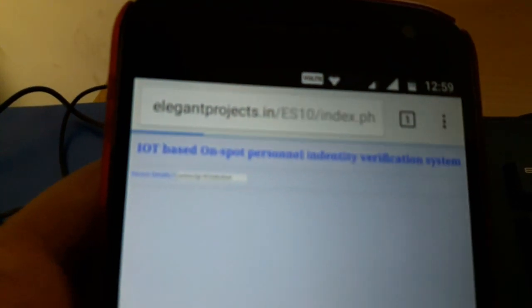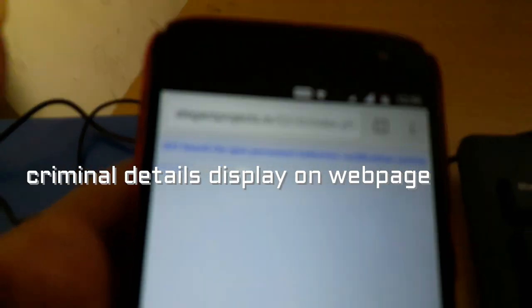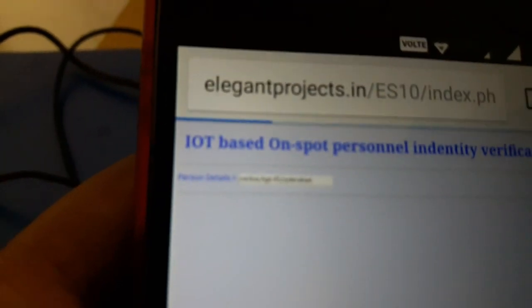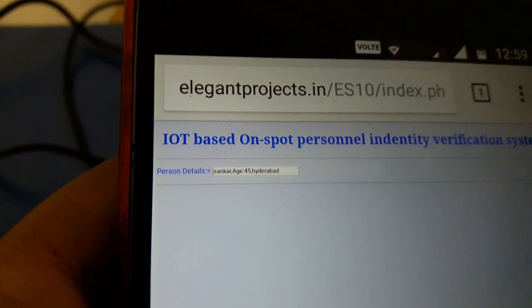This is your web browser, and in this you can find the criminal details in the text box like this. In a similar way, you can open it on a PC also.